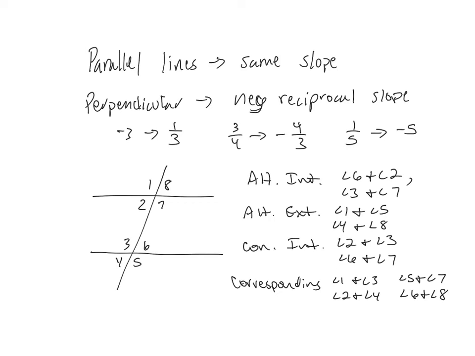So remember that corresponding is the same spot, top left, like angle 1 and 3 are both in the top left hand corners. Excuse me, 2 and 4 bottom left, and so on. And then remember that the second word here for the ones above, those angles are interior of the lines or exterior of the lines of the ones that are parallel, or the ones that appear to be parallel. And then the first word is where it is as it relates to the transversal.